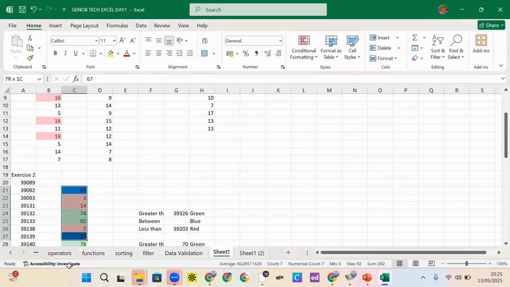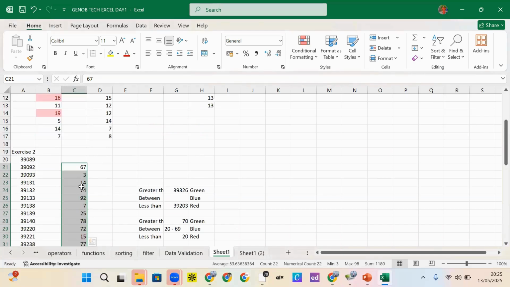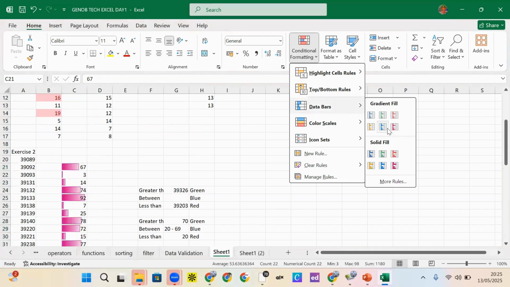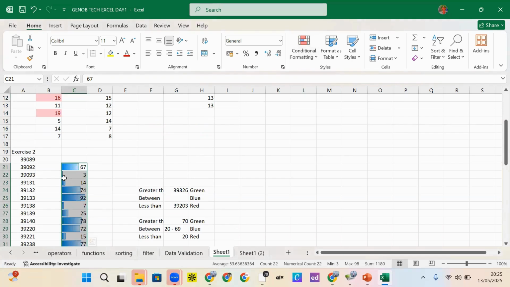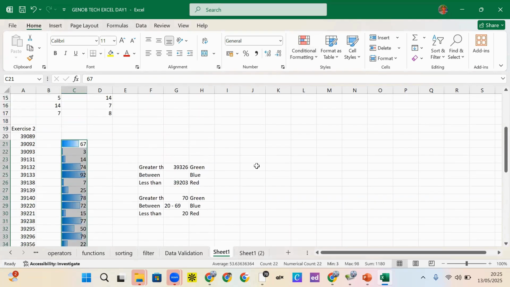Let me clear formatting here. I clear format, right? So let us apply the data bar here. You appreciate it here. So you can see the data bar. The least number will have a small bar, while the highest number will have the highest bar. Do you understand? Okay, so we have this here.